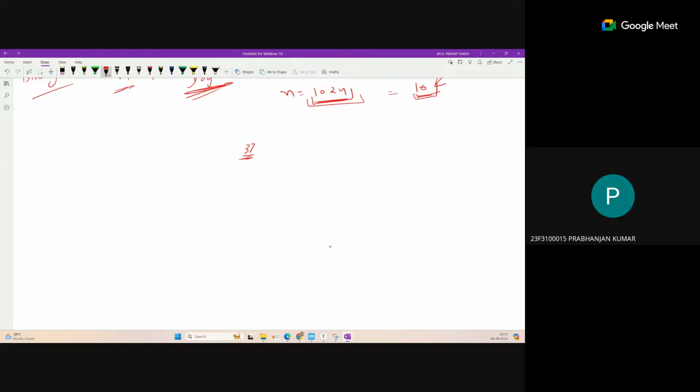We take the square root of that number and do it. I mean, half of that, or the square root of the number. Which one? Half. Yeah, half. If anyone is taking half, okay, and someone says square root, that is also correct. So in this case, which one is efficient? There are multiple approaches. Someone may run a loop from 2 to this number, so 36, checking whether this number is divisible by 2 to 36 or not. If someone is running this loop, it is actually running n times.